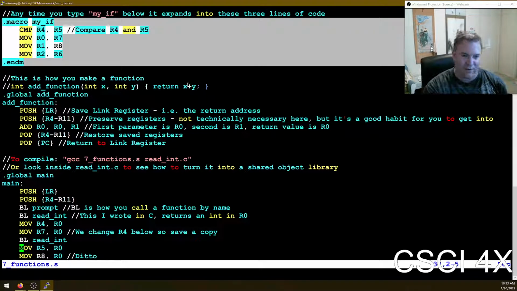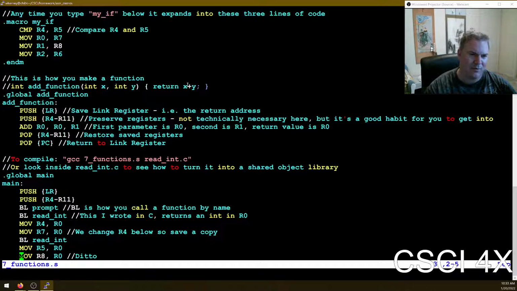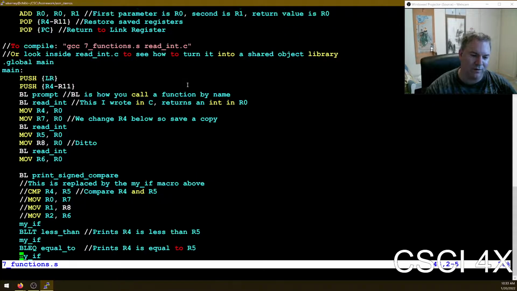So you have 4 lines of code, and you just want them to appear over and over again. You just type my underscore if, and it will expand to these 4 lines, and it makes your code a little bit more readable, arguably. Macros can take parameters and other things like that, but I usually don't mess with that. I just use it for block copying and pasting code if I have to do it over and over again.